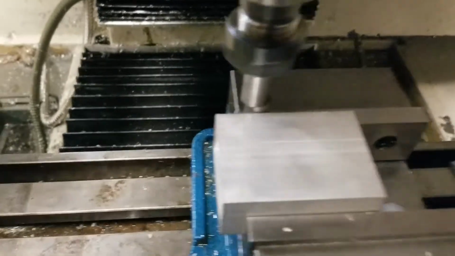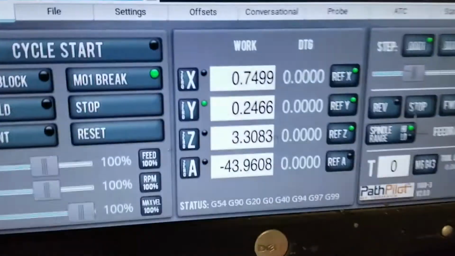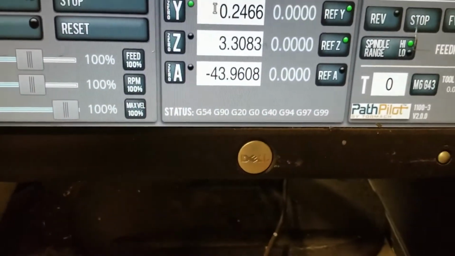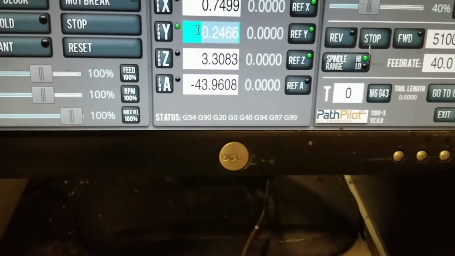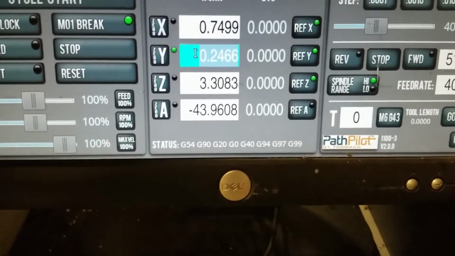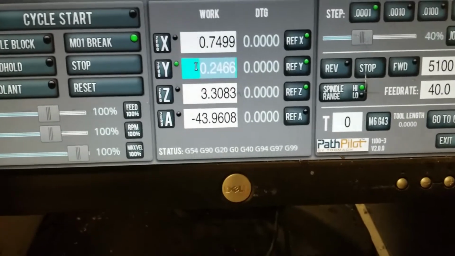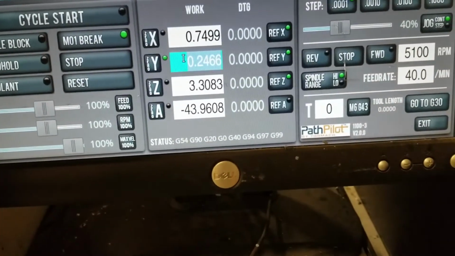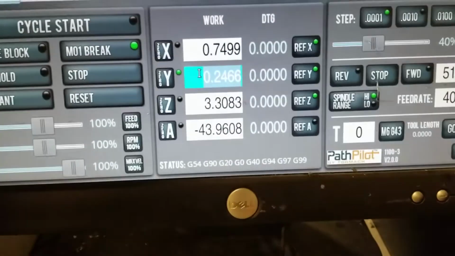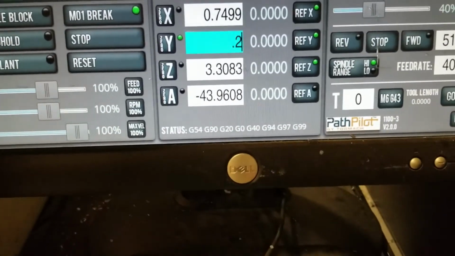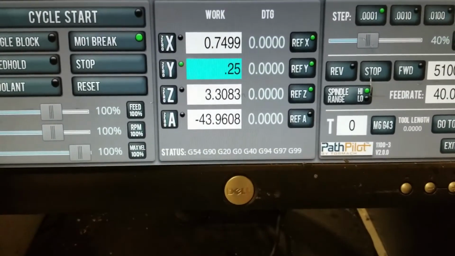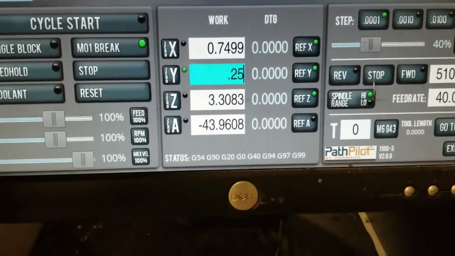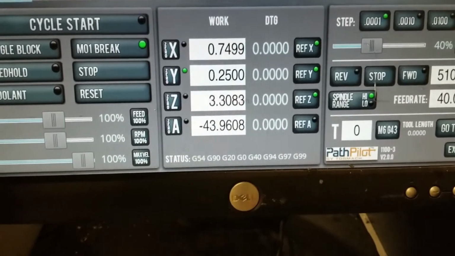Okay, right there it popped. I was just using this thing right here. So now, over here on the Y, right now we're going to enter in half the diameter of the edge finder. The edge finder is a 1/2 of an inch, so we're going to enter 1/4 of an inch. And the question is, is it negative or positive? In this case, it is in the positive direction, 1/4 of an inch. So hit enter right here.